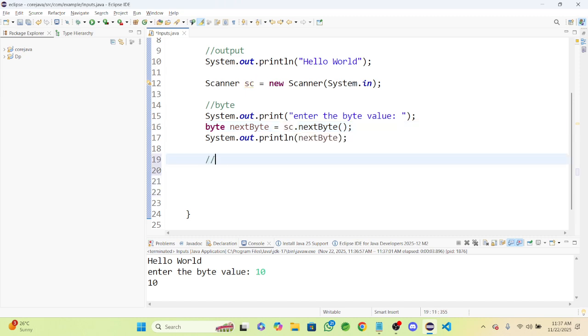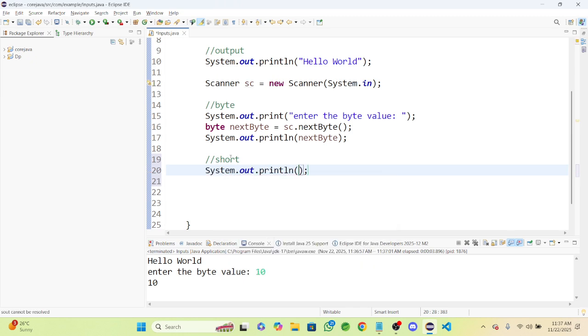After the byte we have the short data type, and we ask the user to enter the short value. Just remove the ln.